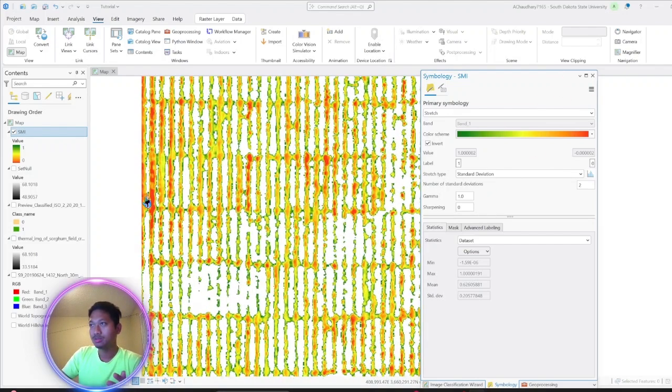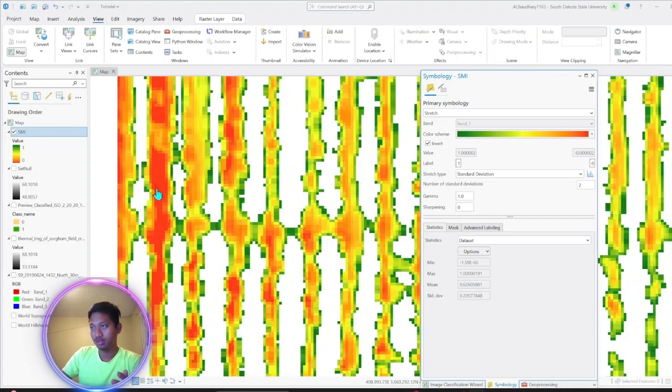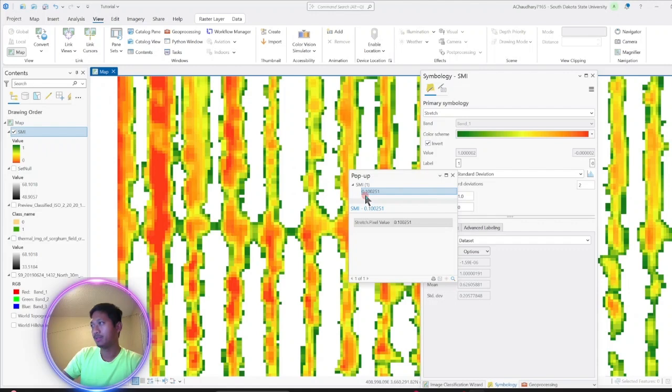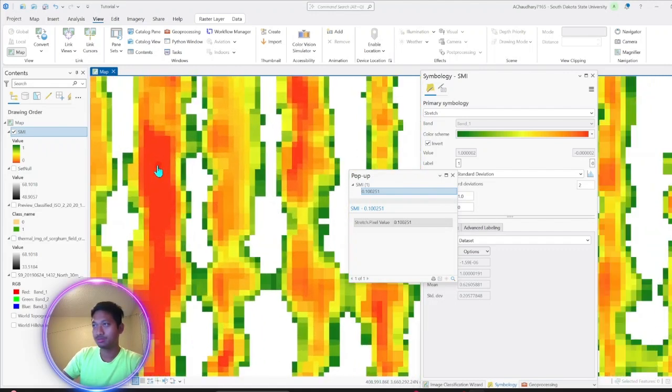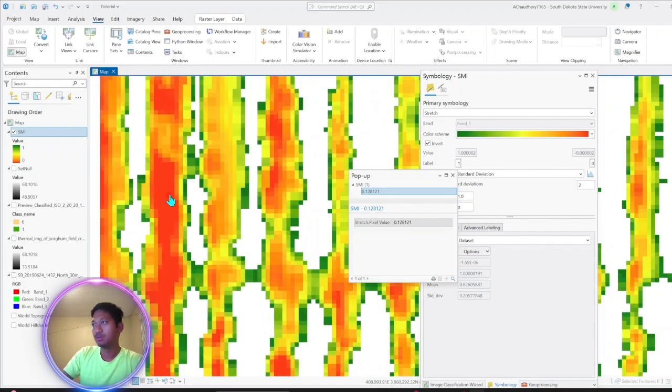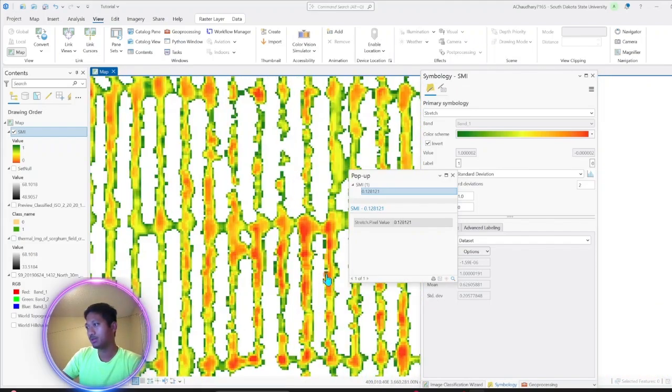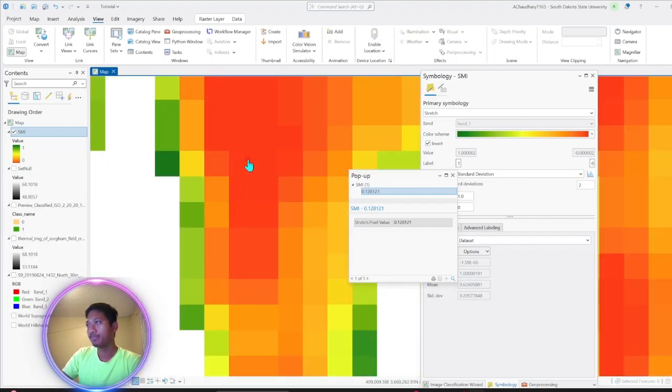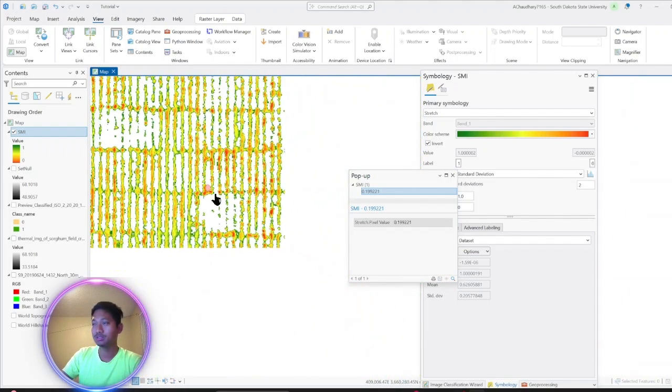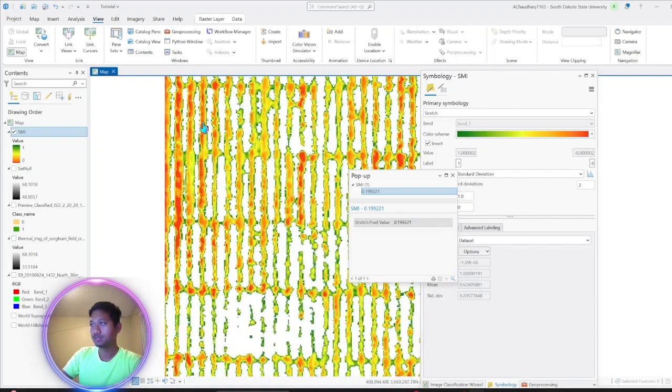Let me explain. This is the soil, so don't get confused. In the soil, the middle part has less moisture, and the soil moisture index is very low. If I double click over here, it is 0.01, maximum 0.1, which is very low, so it is giving me red.